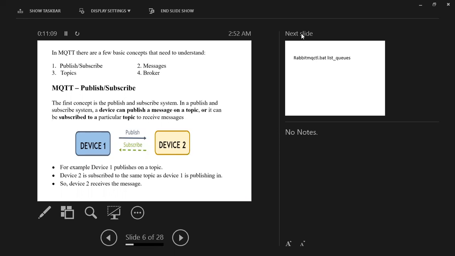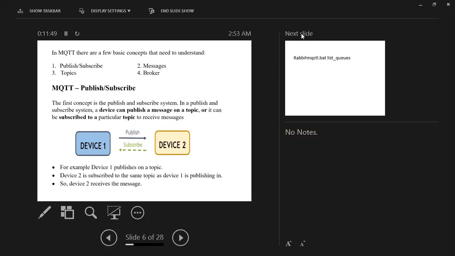Now we have another thing that is called a topic. There would be different topics. For any publisher who wants to publish or send some data, the publisher must select one of the topics. And similarly, if the subscriber is interested in some particular messages, this subscriber must subscribe to that particular topic so that it can receive those messages that relate to the topic.